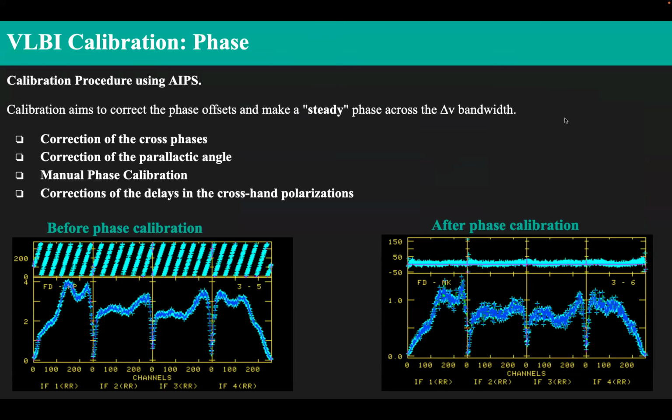Now, taking this data, we did a calibration in APES, which is actually a difficult procedure to do in VLBI, especially when you go to higher frequencies. The atmosphere starts to corrupt the signal, so it makes it even more difficult to correct it. You can see here how the phase and the amplitude were before the calibration, and how we corrected it with APES to get this result.